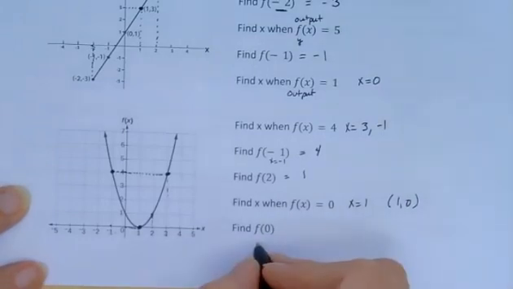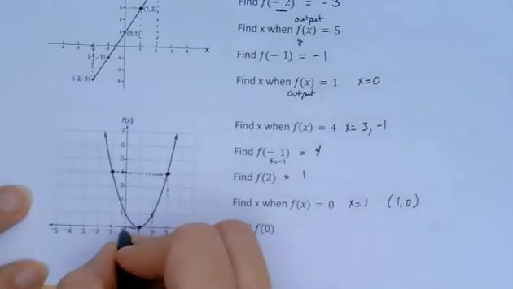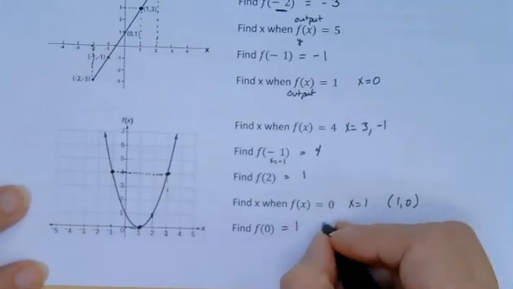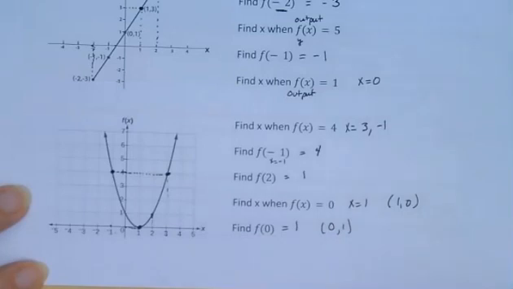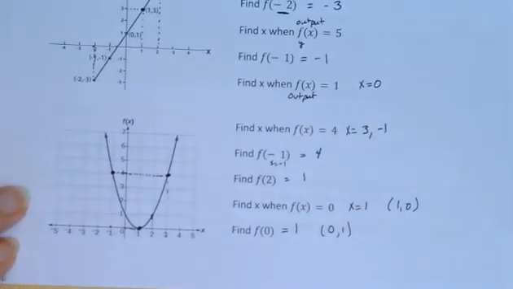And then finally, find the f of 0. So what is my output if my input is 0? If input is 0, I have an output of 1. Okay, that would be the ordered pair. Input is 0 and output is 1, as opposed to the one above it, which we had an input of 1 and our output was 0. All right, so in our next video we'll talk about composite functions.